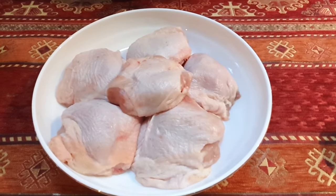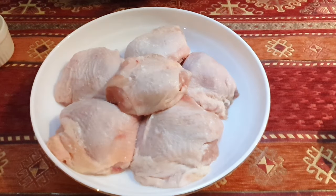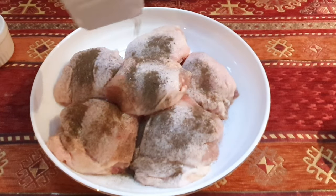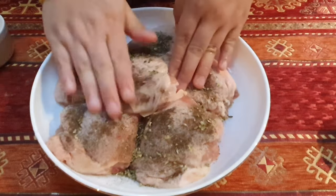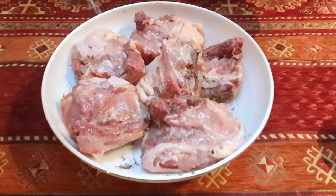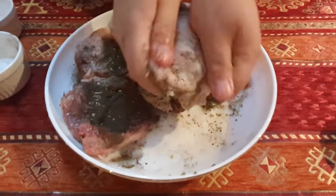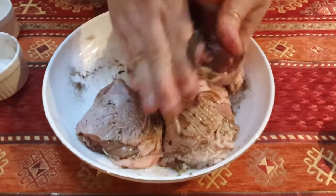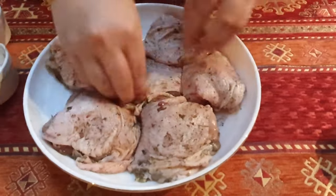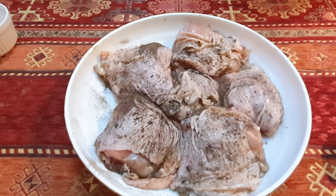Now we will marinate the chicken with salt, black pepper powder, and the dry oregano leaves. Then massage it well to the chicken. Now marinate for around 30 minutes.